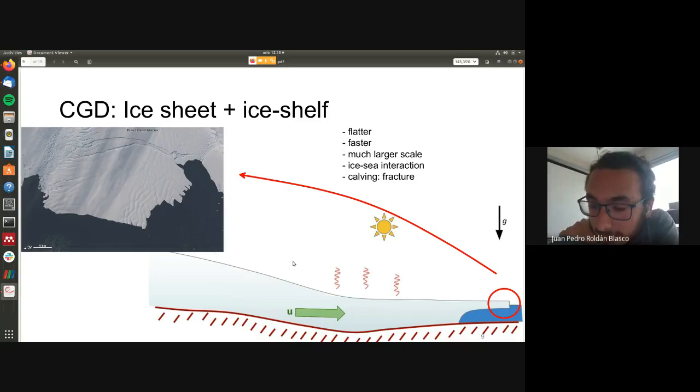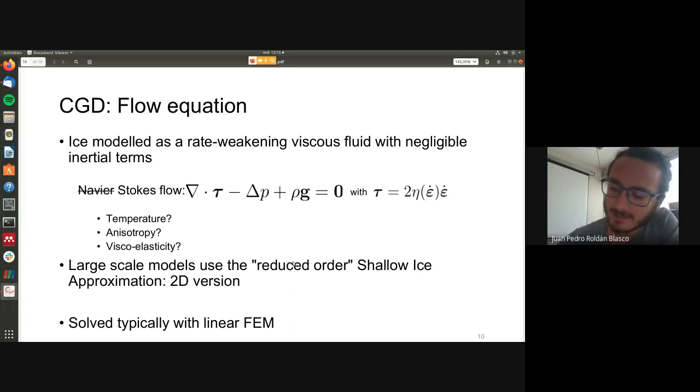As I said, more or less the basics of how ice moves is something that is proven and more or less everybody understands. So we usually model the flow of ice as a viscous fluid. And it's so viscous that instead of using the Navier-Stokes equation for the flow, we use the Stokes flow equation. So okay, we get rid of the inertial terms, that's nice. But then we find that ice as a fluid is very, very nonlinear. So due to it being nonlinear, it becomes suddenly quite more difficult to understand, to model, and to solve.